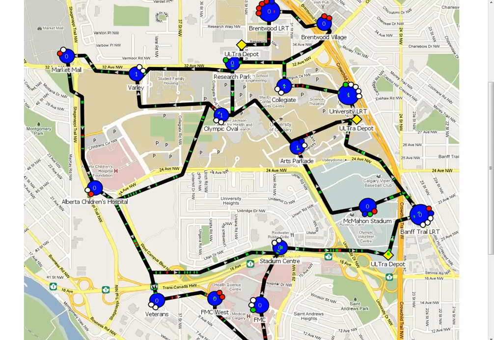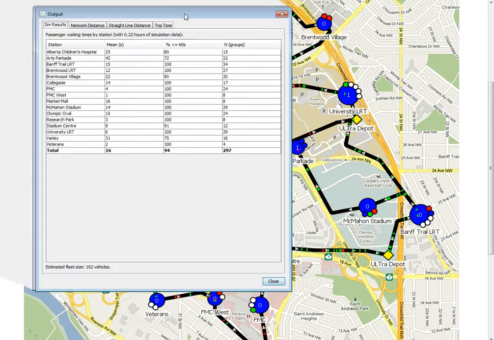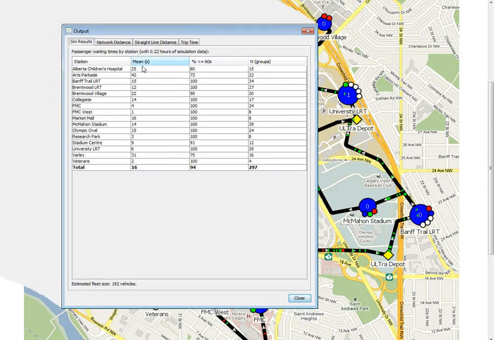When you are done running the simulation, you can start looking at things like average wait time at the various stations. So for example, right now I have a very high percentage of trip waits that took less than 60 seconds.